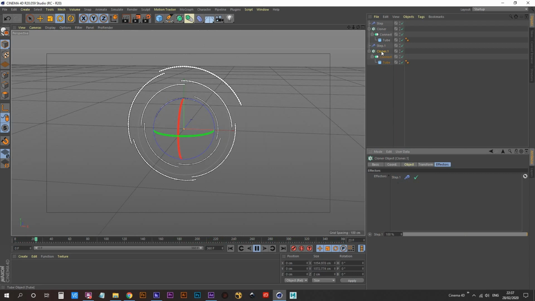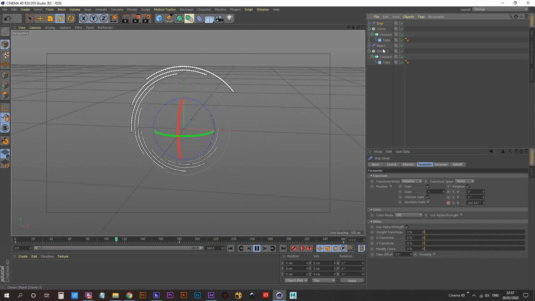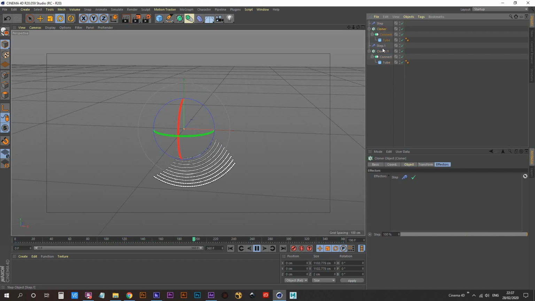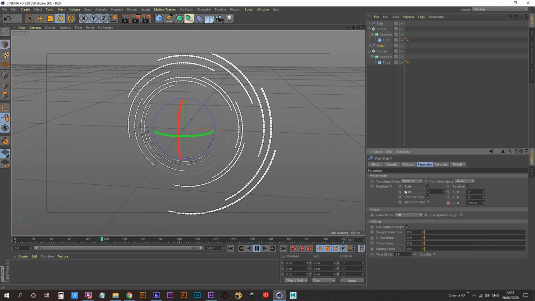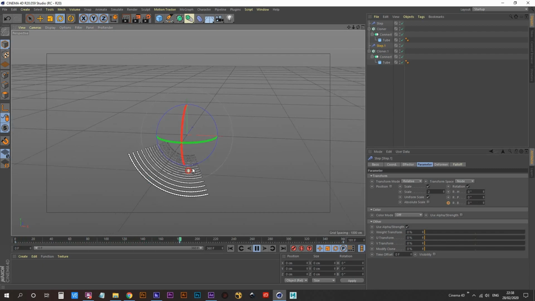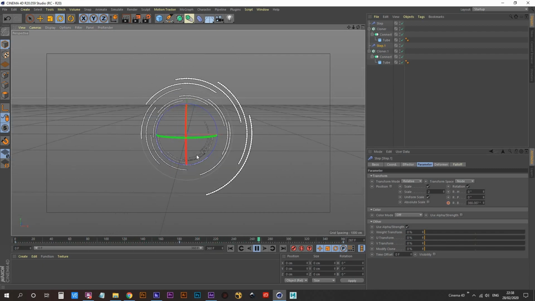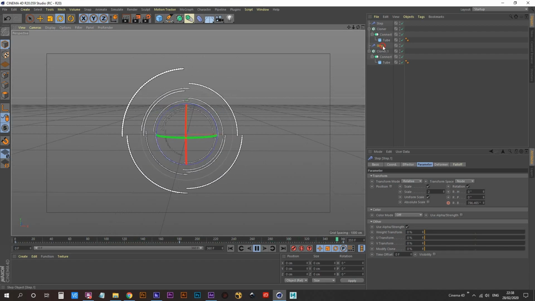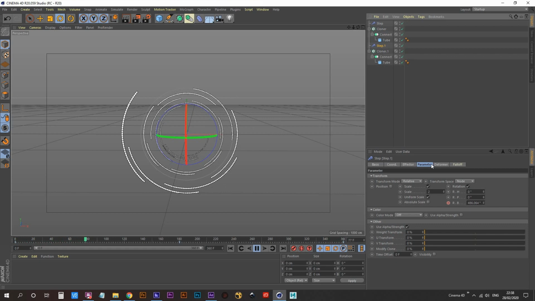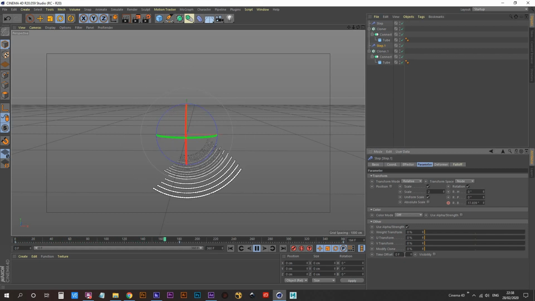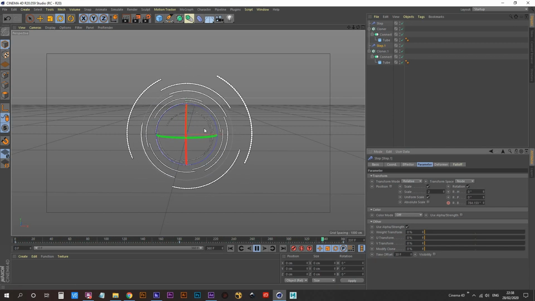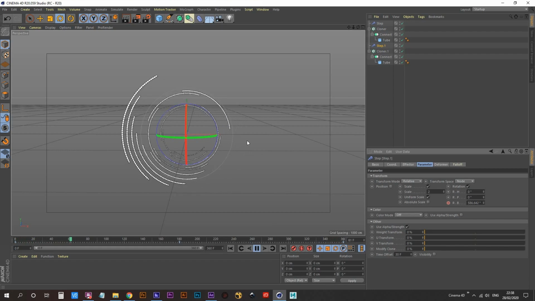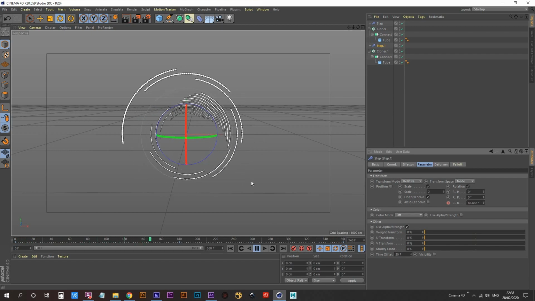So now we have 2 cloners and we have 2 step effectors, and each of the cloners are utilizing different step effectors. So now let's click on step 1 and we can set the scale here to 2. So that's given us a really nice effect. Now to make it even nicer, what I want to do is click on step.1, go into the parameter tab, set the time offset here to be 30 frames. So that's going to offset the animation by 30 frames. So it's going to give us an even nicer result.